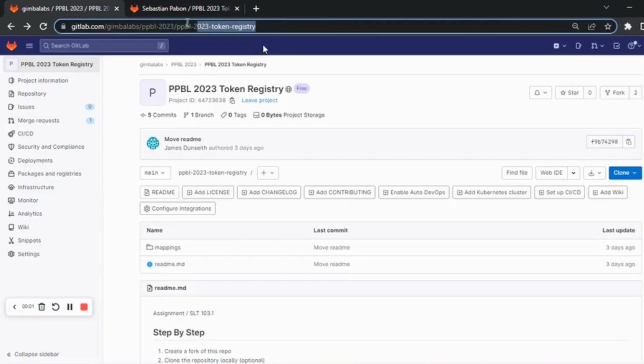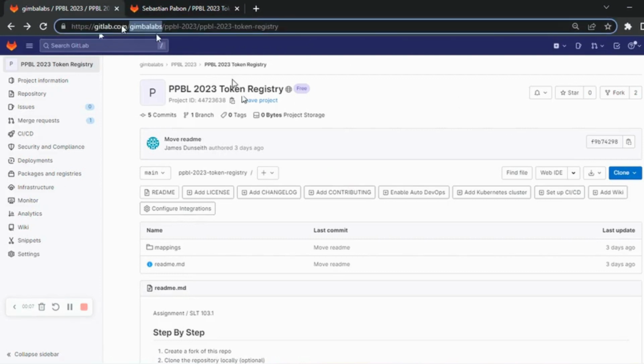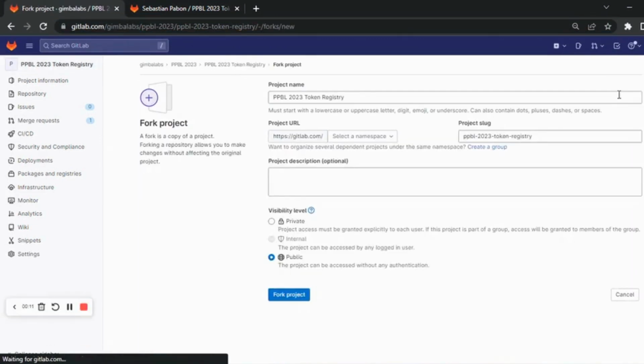So, let's start. First, create a fork. You are here in the Gimbal Apps repository. You go here and select fork. That option will take you to this window called fork project. You go here to this field called project URL.